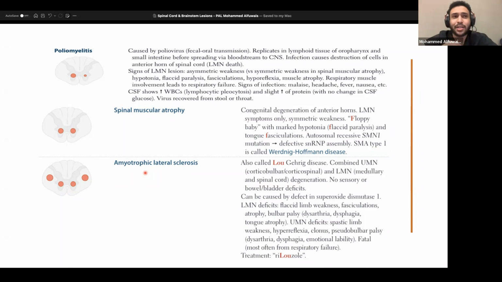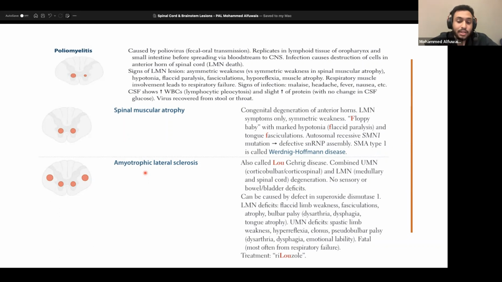Another key thing is it's going to be a patient in their 40s, 50s, and it's a progressive disease. You'll see that they have a worsening dysphagia. You'll see hyperreflexia in one limb, and then you'll have a flaccid process in the lower limb, stuff like this. So it's a progressive disorder that will happen over time. And most often, the reason why they die is due to respiratory failure because it affects the muscles that innervate the diaphragm, for example. So that's pretty much how you can recognize ALS in a case.